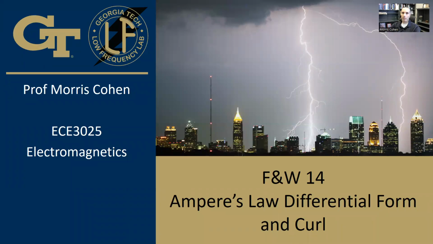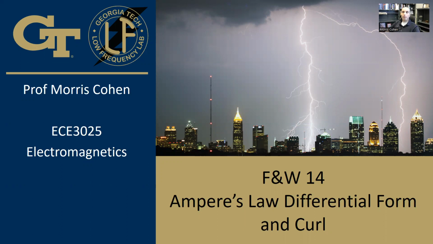So in the last lecture, as part of our introduction to magnetic fields, we talked about Ampere's law. Ampere's law was a way to relate the magnetic fields that are around the outside or circumnavigating a closed surface to the total current that is passing through that surface. And we call that Ampere's law, which was related with an integral.